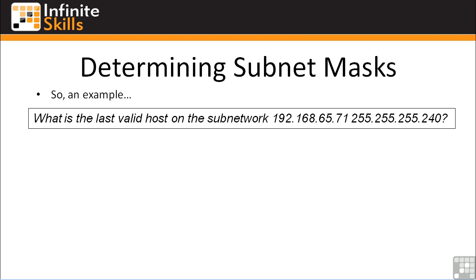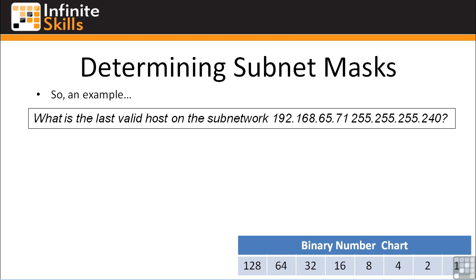255.255.255.240? Now the first thing you'll need to memorize, if you will, is this binary number chart. To those of you that have some experience with mathematics, this won't be a big deal. To those of you like myself who barely made it through advanced calculus in high school, this might prove to be a little taxing after all these years. But you have to know at the very base how to convert a number from decimal to binary. So let's take this IP address that we have here, 192.168.65.71. The way we do this conversion is we start at the very left of the binary number chart, and we put a 1 in every column that would add up to 192.